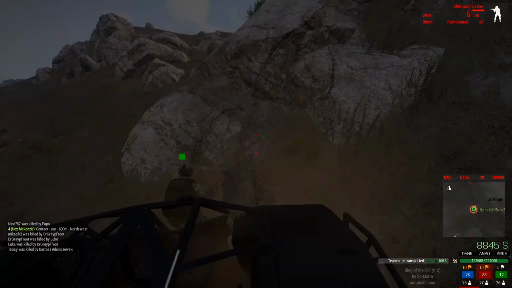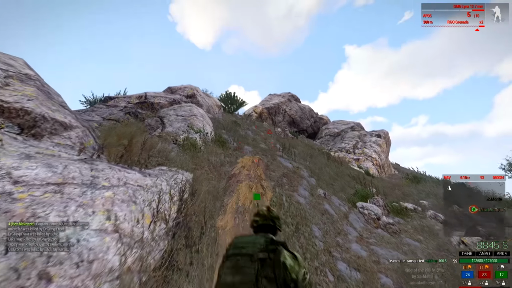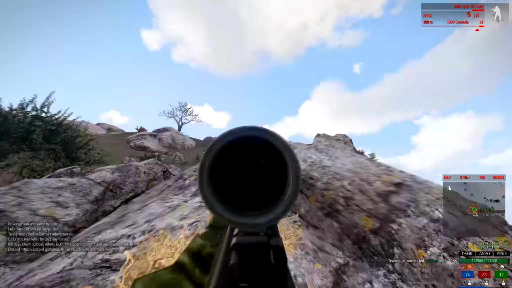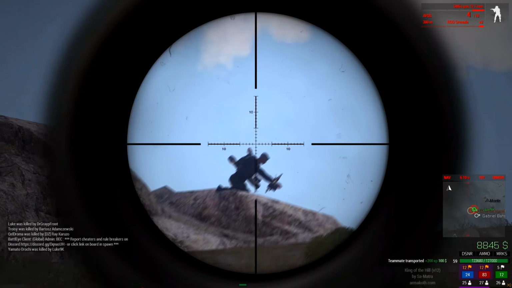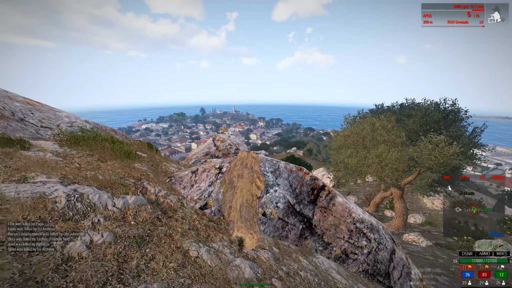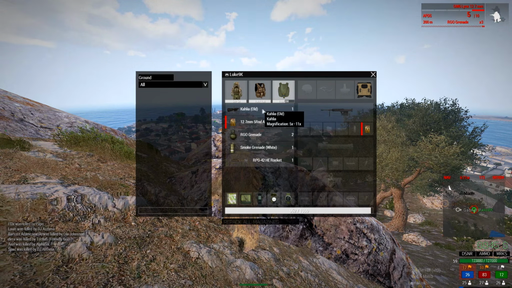But anyway, I got taken out not too long after that, unfortunately, and on my way back into the AO, just noticed this guy up on the hill. Pretty easy shot there, even stood up. And I'm going to see what I can see from this part of the hill. Let's put the long range scope back on.